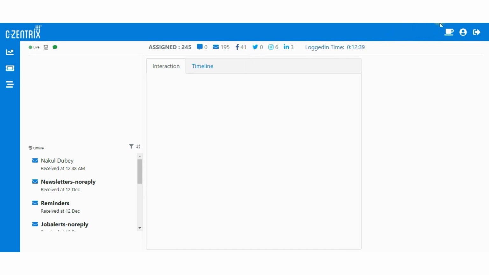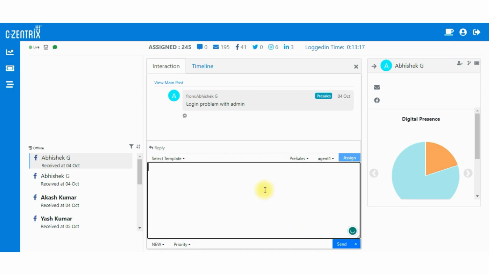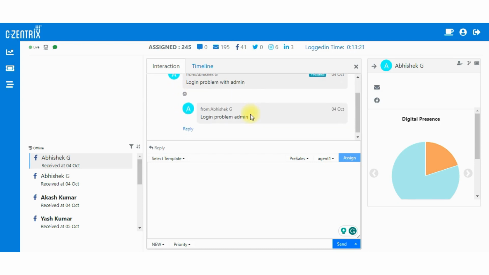So we have already seen all the social media messaging interaction from where the chat had been initiated. Here we have the option where the post can also be managed. So from here, you will see the Facebook post. You have an option to reply to it, and you can select whether you want to reply and send it from here. You can also DM the same. If you want to DM or look into the comment section, you can also reply to a comment.